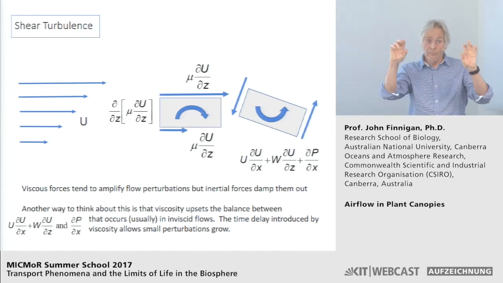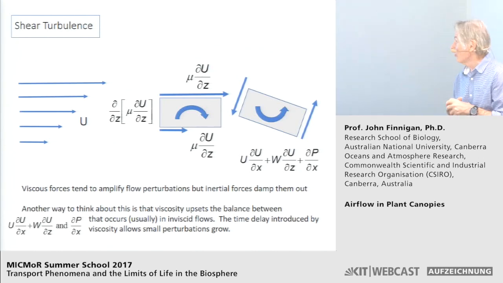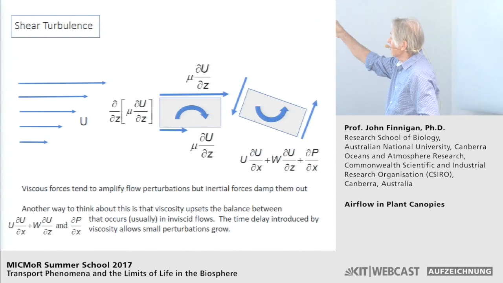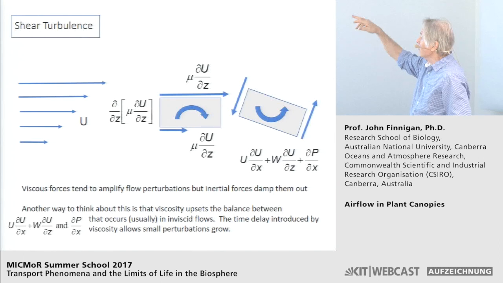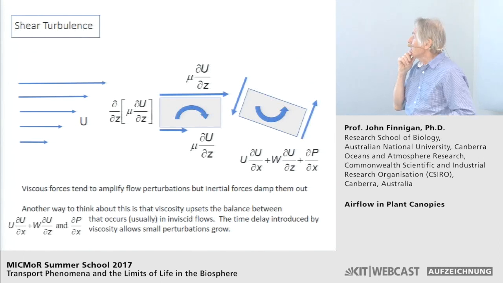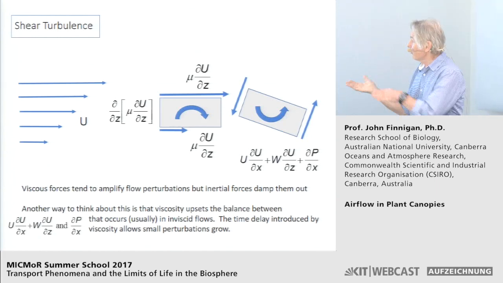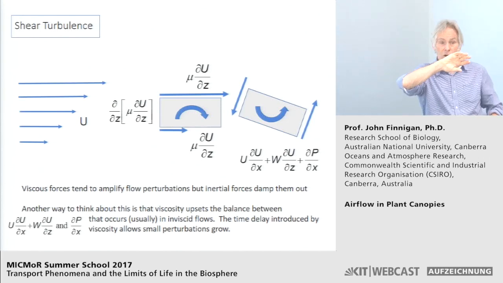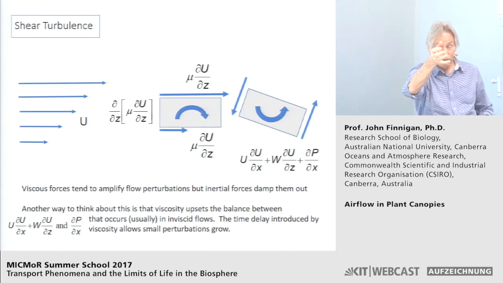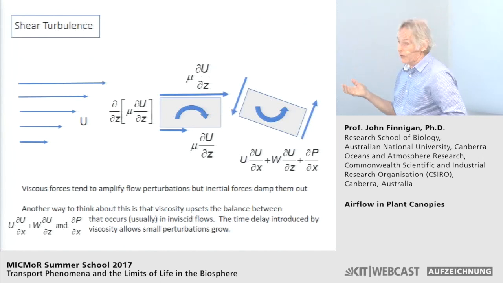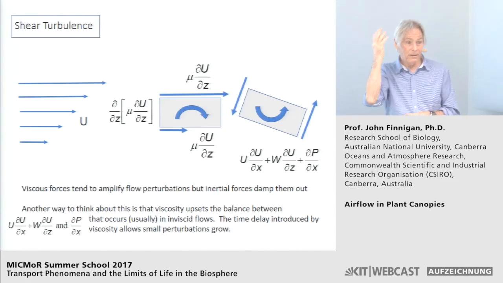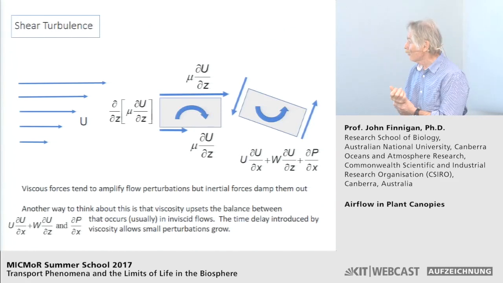And if you imagine a lump of air, as we call it, the technical term for a parcel of air is a lump, the layer of air above is dragging it along by a viscous force, which we denote by viscosity, mu, times the gradient of the velocity. And below we have a smaller viscous force, because the air down there is going a bit slower. And so that gives you a couple. It tries to turn that parcel of air over. But there's a resistance to this, because as you accelerate the air and move it over, it will react by having an inertial force which opposes the viscous force.